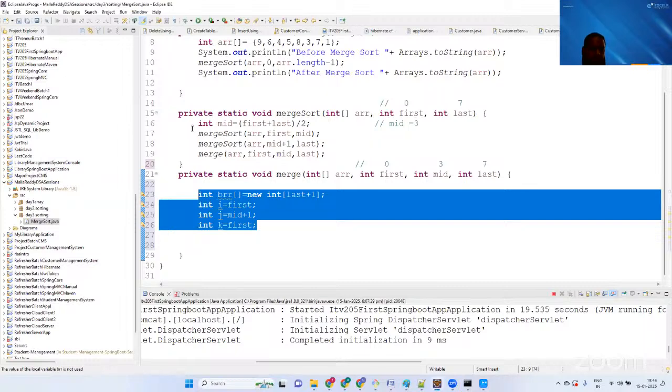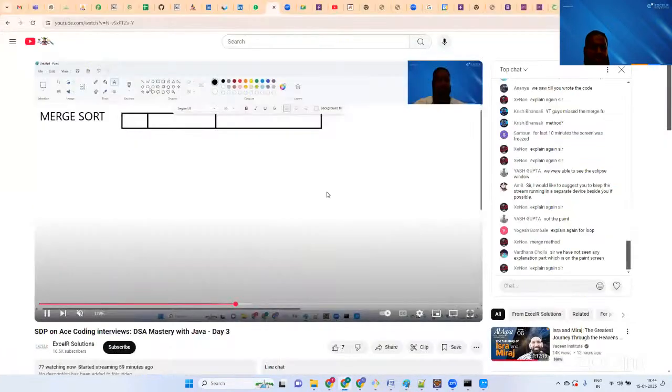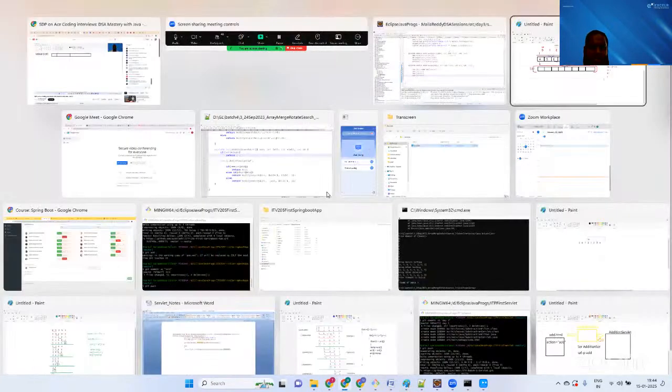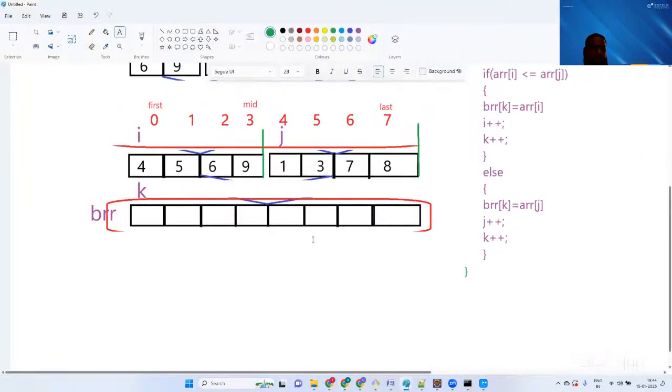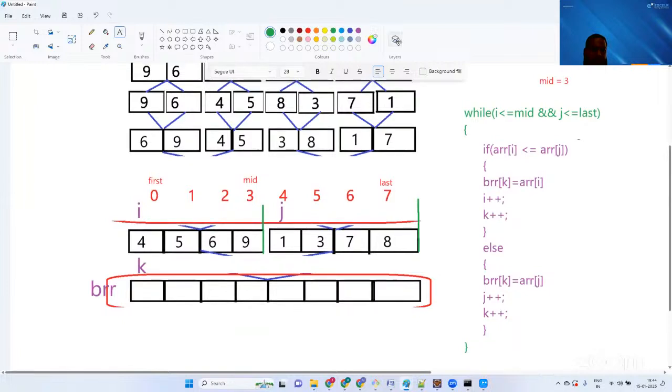So merging you all understood. It was about the splitting. So in the splitting phase, try to understand the last split. If you understand the last split, it's more than sufficient. So last split means I will try to merge these two sorted arrays, right? Whenever you're merging, you're always merging sorted arrays. So 4, 5, 6, 9 is sorted, 1, 3, 7 is sorted.